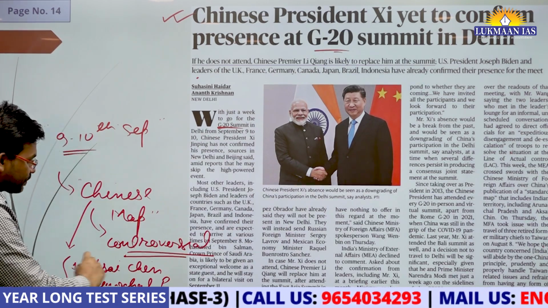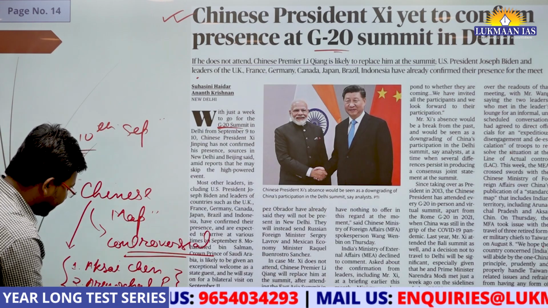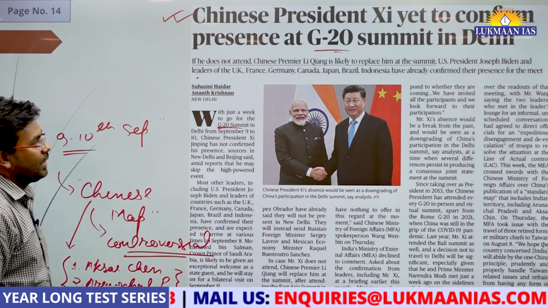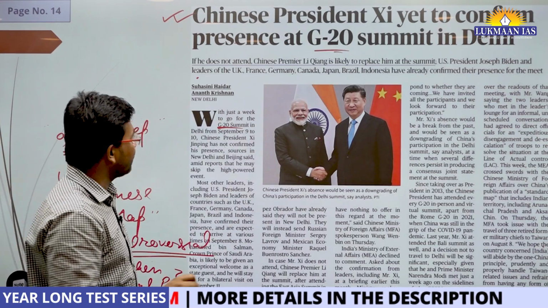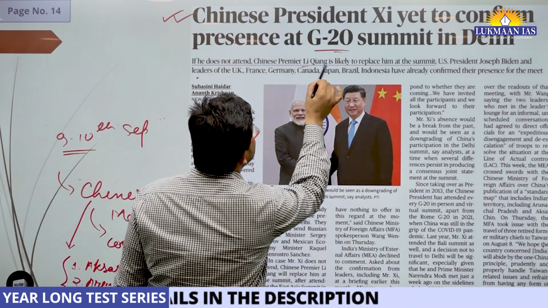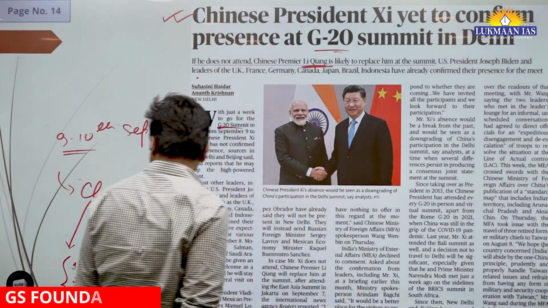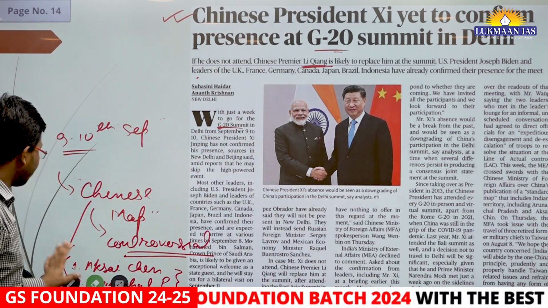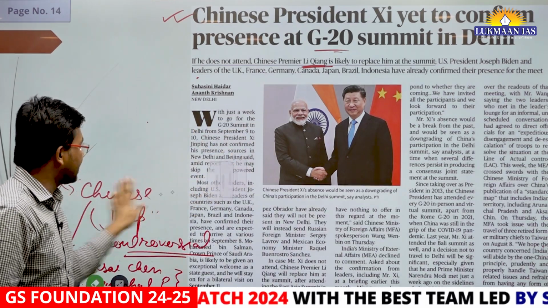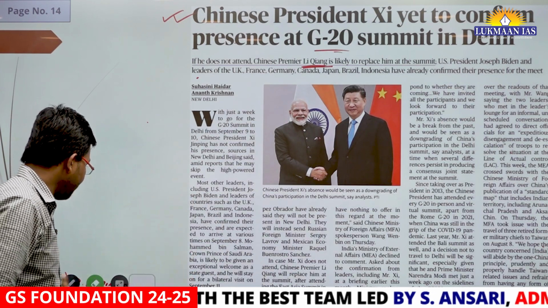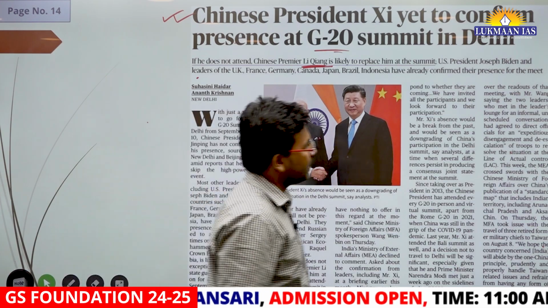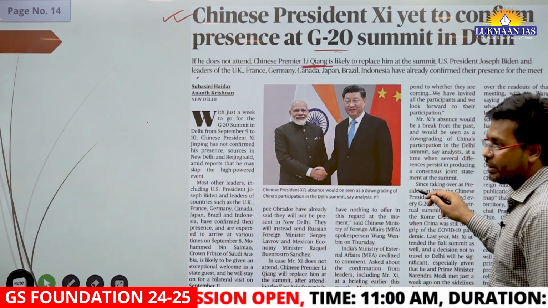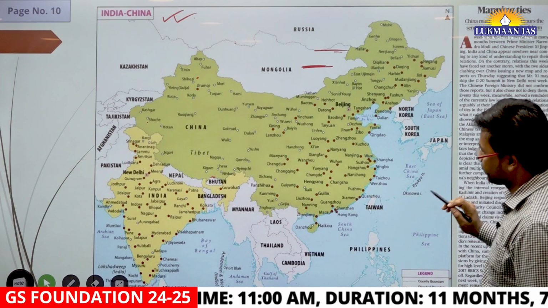So India has protested against it, but other countries have also started protesting. And maybe because of this reason, he is not participating. If he is not participating, then there will be some other minister from China. His name is Li Qiang. He is the Chinese premier at this point of time. So he may be participating there. Okay. So in this article, they have not mentioned much. They have just talked about the participation related things.